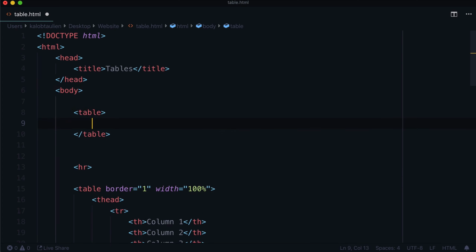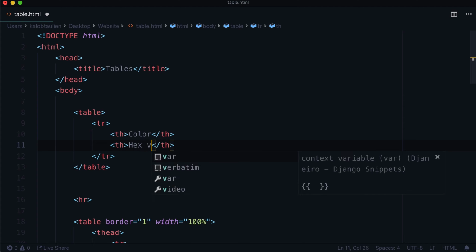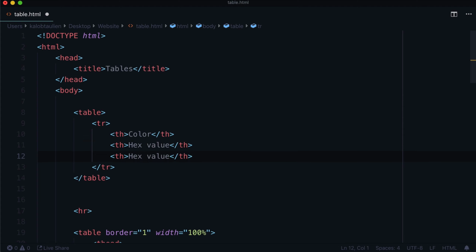And we're going to do this. Table, we're not even going to do this all entirely properly. I'm going to cheat here. So we have a table row with our table header. We're going to call it a color. Color doesn't really matter how you spell it. And maybe the hex value, something like that. Maybe the RGBA value or just the RGB value, something like that.